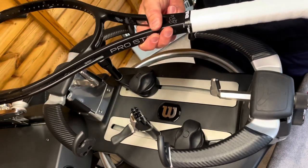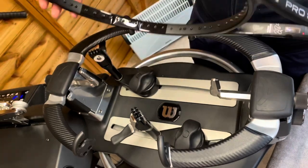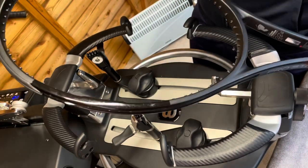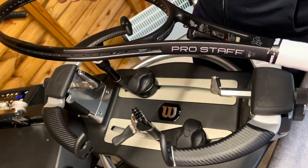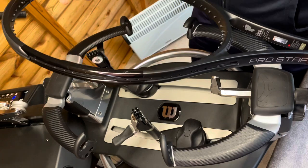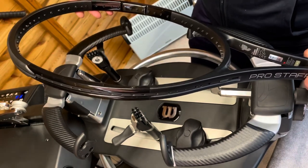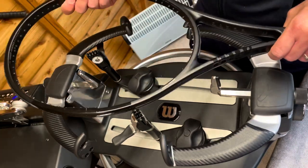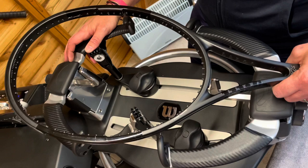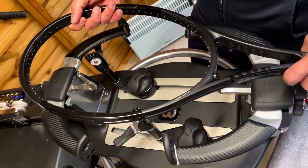This racket fully loaded weighs just over 300 grams - about 301 grams when fully strung, gripped out and everything. Roger Federer I believe uses somewhere around 360 grams for his racket. I strung a couple of identical rackets to this - only they were real Wilsons - yesterday, which with a bit of lead work and weighting on the grips and grip enlargements weighed in at 381 grams each. This racket is also very head heavy - when I balanced it yesterday it was something like eight points head heavy, whereas most rackets are generally headlight. Federer plays around about eight, nine, ten points headlight, and the two rackets I strung last night were 12 points headlight.